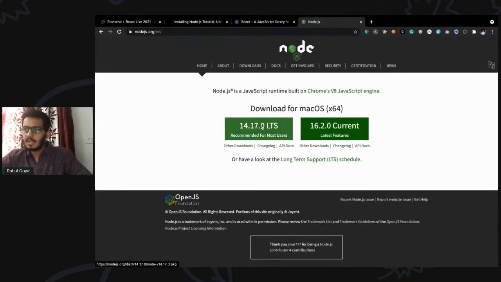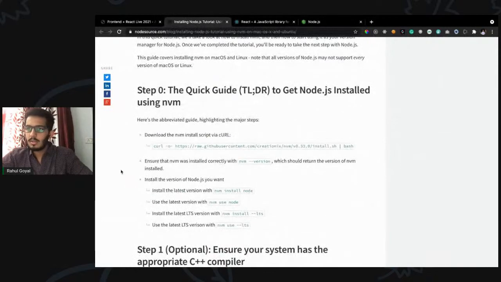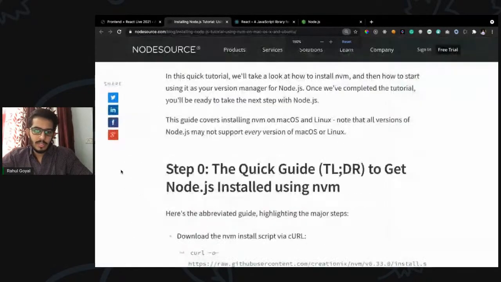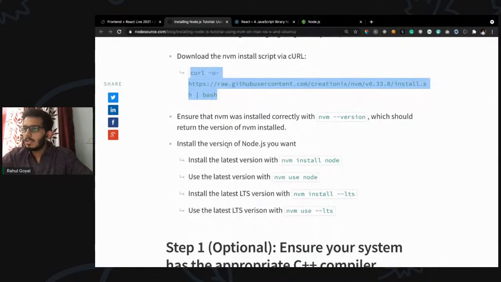So you can either just download the latest stable version from there, or you can install it via NVM, which is also very quick. Let me zoom in a bit. You just have to download the NVM install script via curl. Okay, so you can do it in Windows, Mac OS, or Linux.